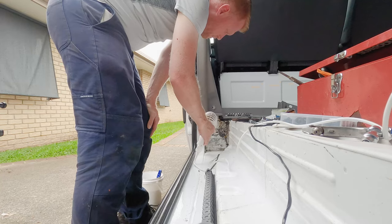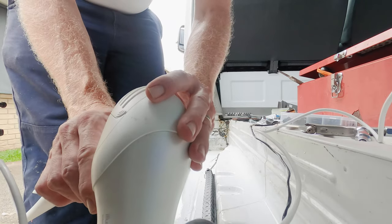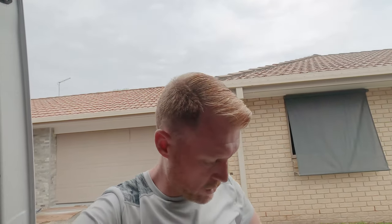Most areas in a car will have a drainage hole — the intention isn't for liquid to get in, but if it does, it gets out quickly, because the last thing you want is water laying around since that's when rust starts. At the end of this channel are two drainage holes, so while it's not intended to be cleaned with water, you can get a little bit of water in there and splash it around. One more tip: don't start this when the weather looks a bit sad, because once you've got the track out the sliding door can't close properly — so get it all put back together before it rains.